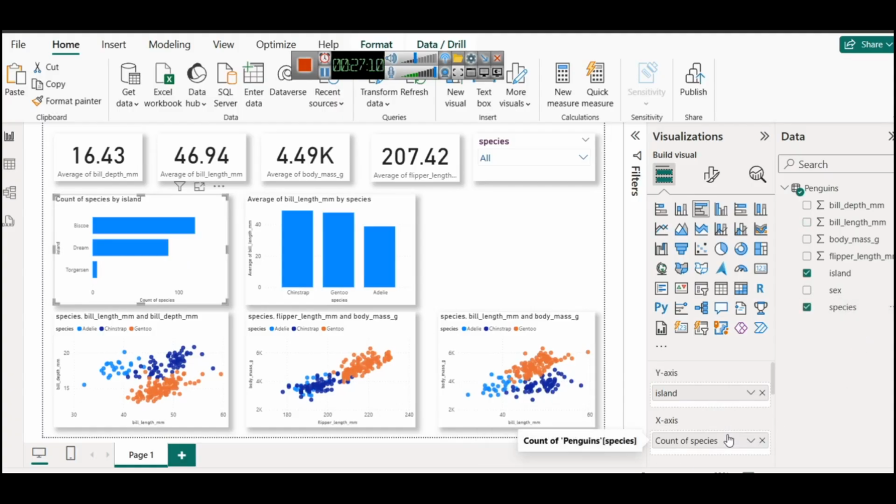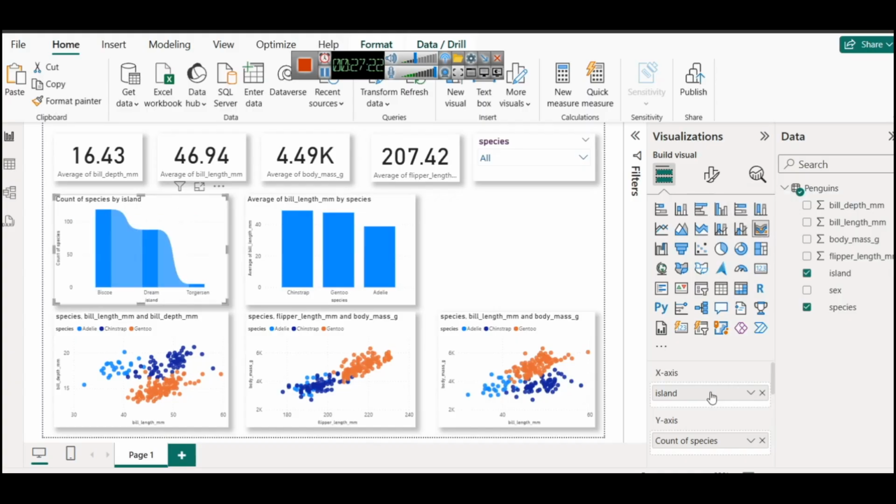So if we just write count of penguins, you can see that in one particular island, Torgersen, there are only 5 penguins. And I have explained to you the usage of ribbon chart.